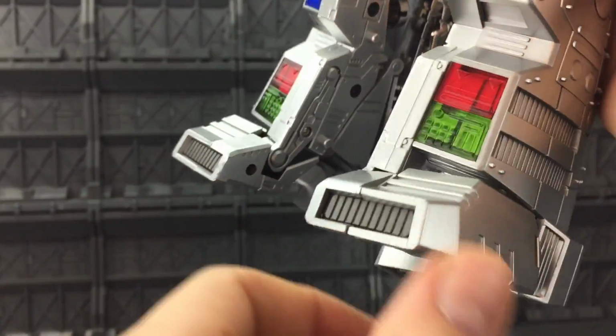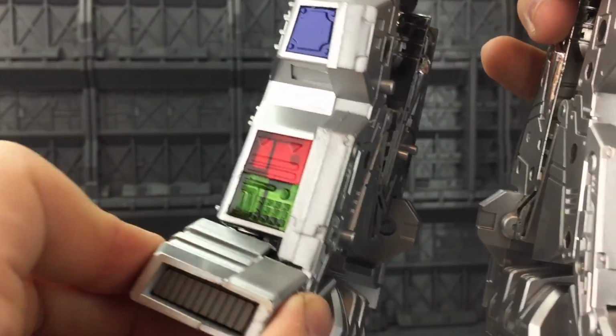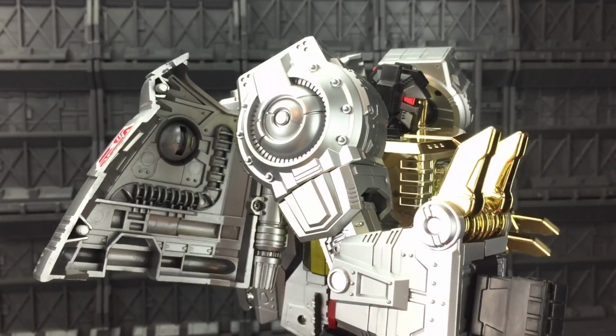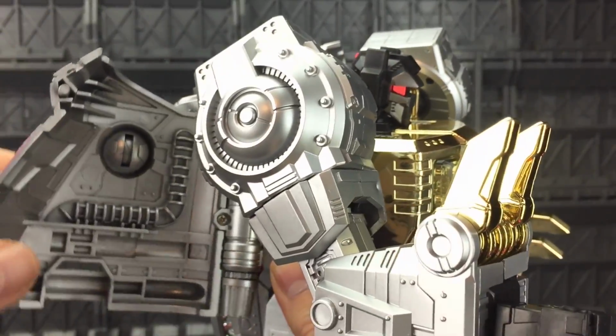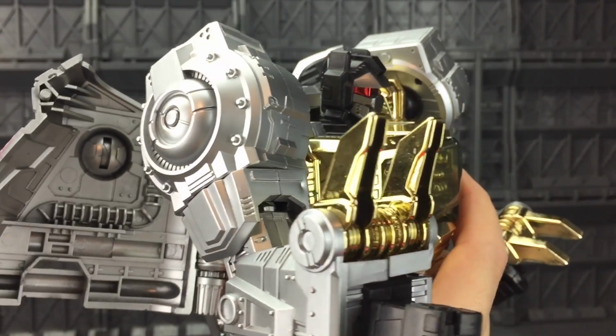There's not as much range in there as the sort of things we get from Gigapower and Fans Toys, but this is of course based on that older mould. And for those of you that were questioning the location of the wings at the back there, yes, they are still on a hinge. You can move them up and down, and they also come inwards and outwards, so you can locate them as you see fit.